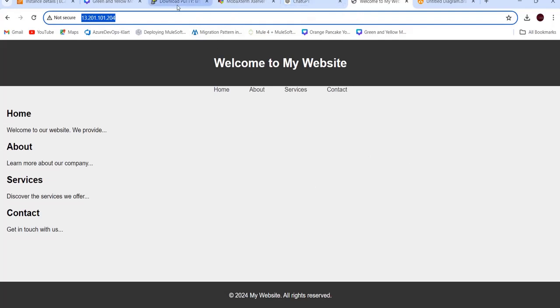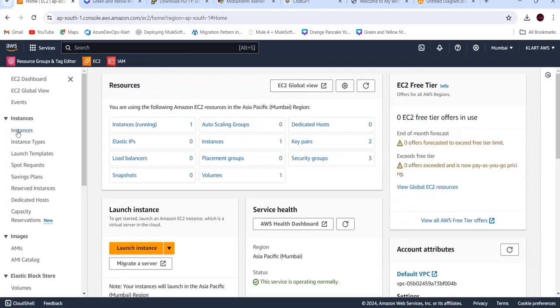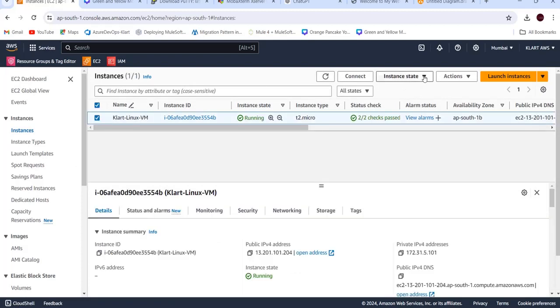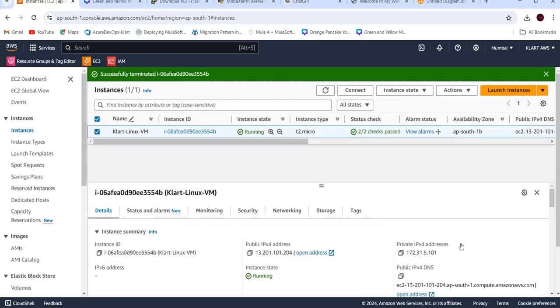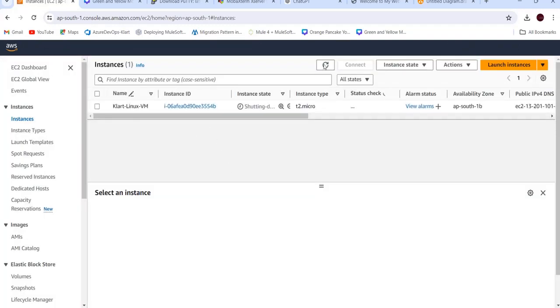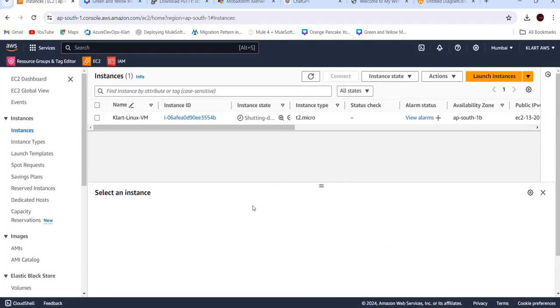Okay, I hope this video is useful for you. I have covered all the things related to the Linux instance. So now I'm going to shut down this instance to make sure I will not get charged. Okay, so I'll terminate this instance now. I have shown you how to connect with Putty and MobaXterm from your Windows system. And if you are using a Mac system, you can directly connect with the terminal provided by default by the Mac system. From a Windows system, you can connect with the MobaXterm or Putty tool.